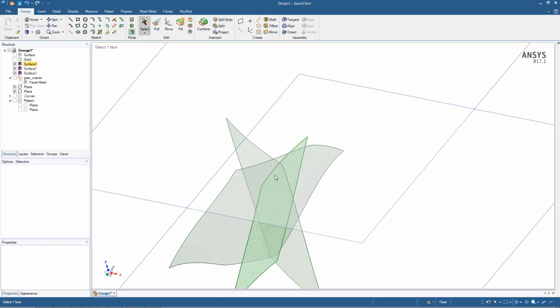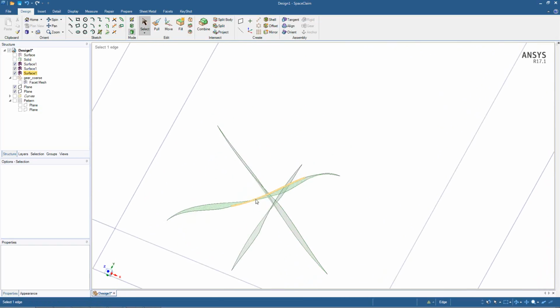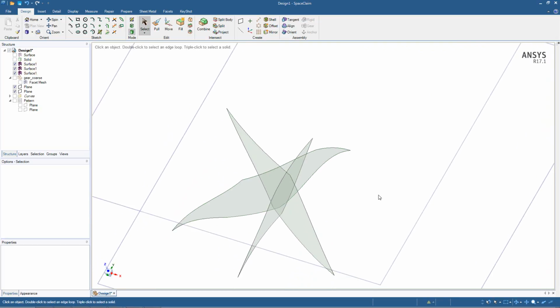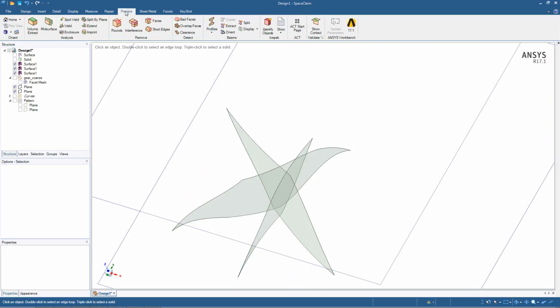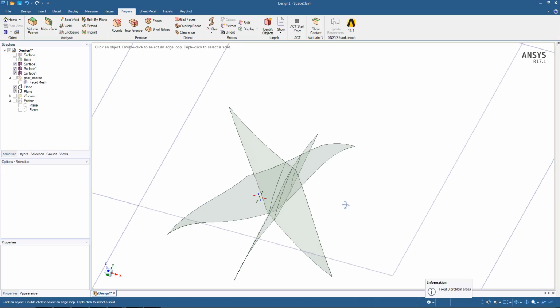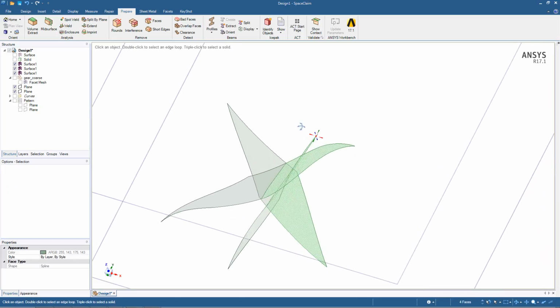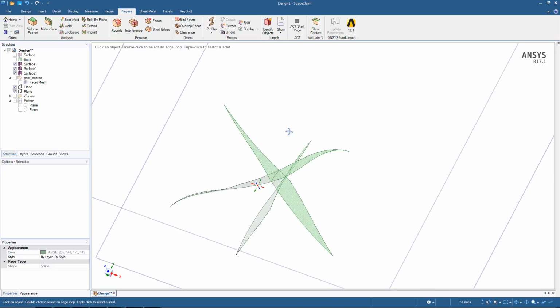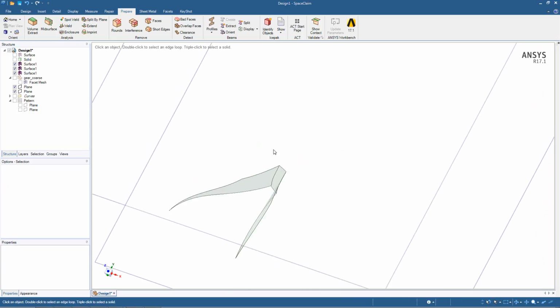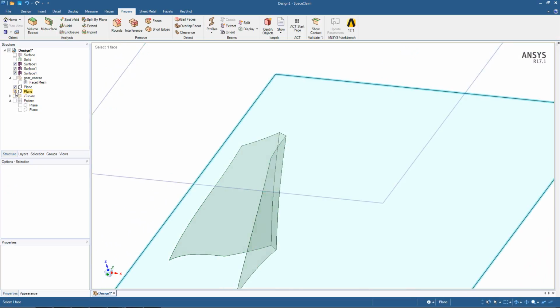So now we've sliced the surfaces so they're a little bit cleaner, and we can also intersect all these surfaces, because right now we need really the inside three faces that represent the cutout. We don't need all of this extra stuff. So if we use the Prepare tab, there is an imprint option which will go through and then find all of the intersections that we have. And then I will just perform that operation. And now if I just box select the surfaces that I don't want, highlight them, hit the delete key to remove them, now we have the surfaces that make up that gear tooth cutout.